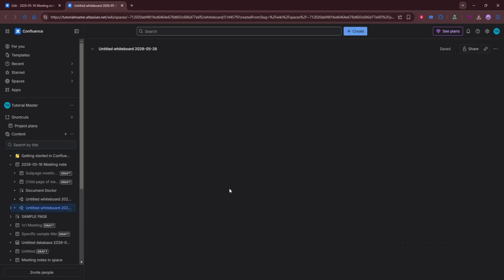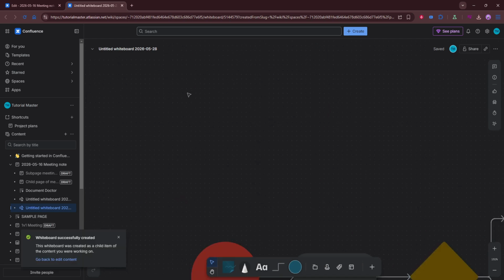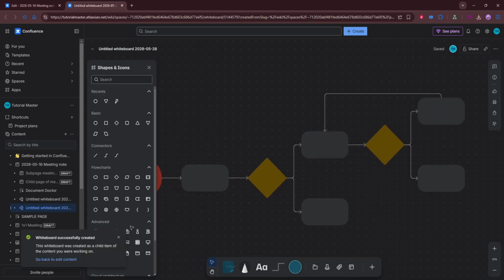Pick the orientation that best matches your process. Horizontal lanes if you want steps to flow left to right, or vertical lanes if top to bottom makes more sense. Add lanes for each person, team, or department involved. Rename the lane headers with clear, recognizable titles so anyone reading the diagram understands ownership at a glance.